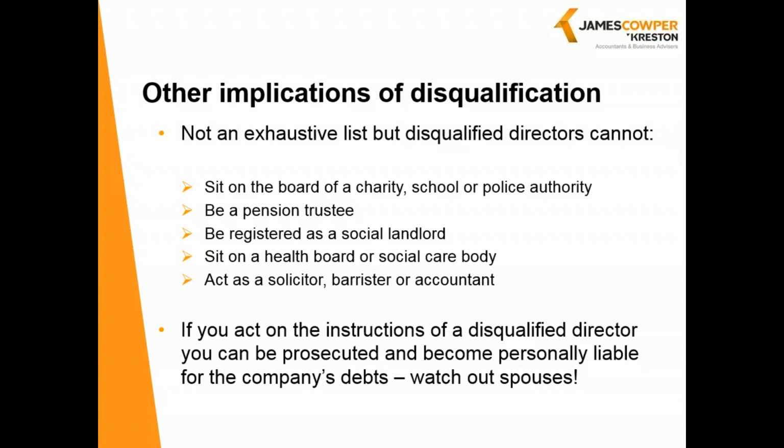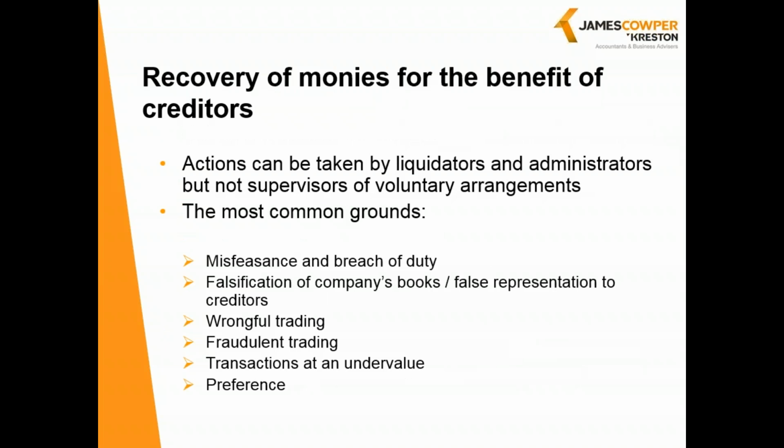So I also spoke about the liquidators and administrators having the ability to recover money for the benefit of creditors. So that's the lifting of the corporate veil and going behind. There are some grounds that we look at when we're appointed liquidator or administrator of a company. So we look at misfeasance and breach of duty, falsification of companies' books and records, and making false representations to creditors. Going back to what you were saying earlier, really.